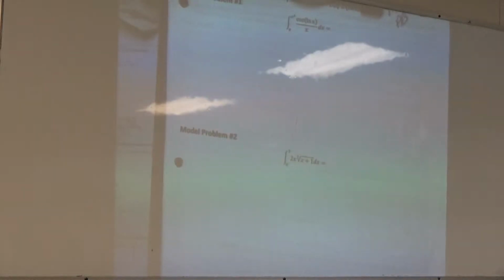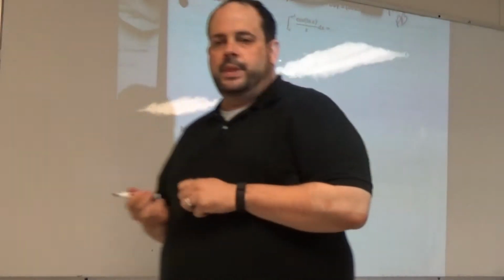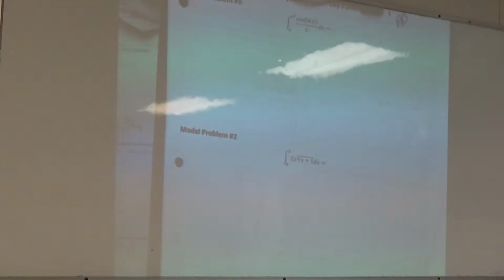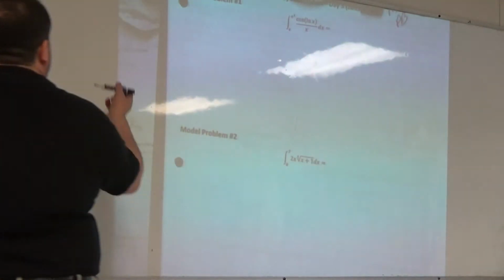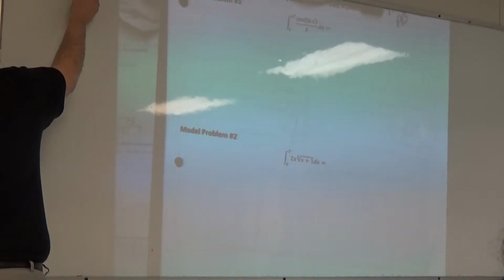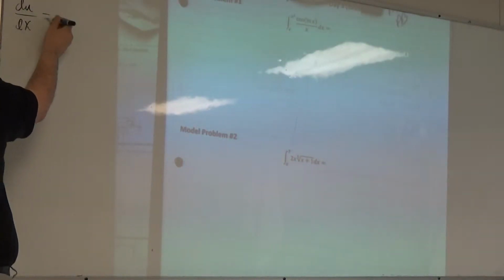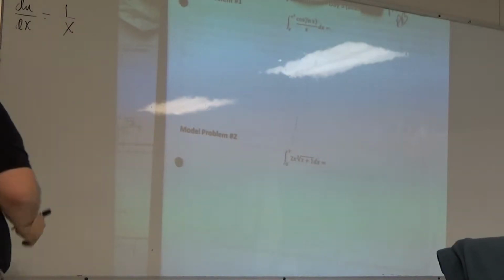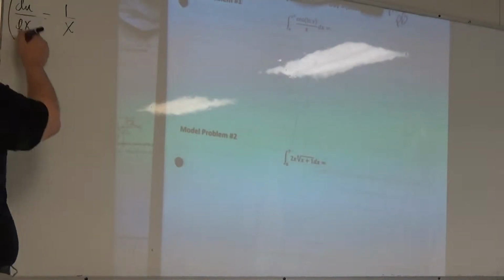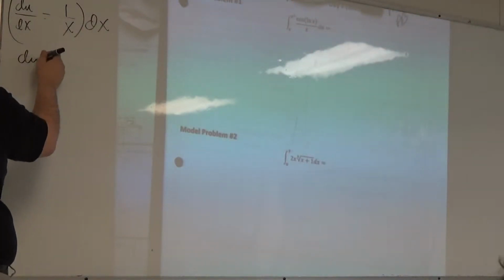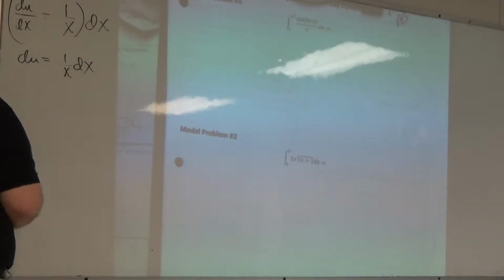Use the baby, the L and the big. Okay. So I've heard some conversations that the baby should be the natural log of x. Now, if the baby is the natural log of x, you know you've done this right if you also see the derivative of the baby. Let's see. So if I decide that u is the natural log of x, do I have the derivative of the baby? Yes. Right, the derivative of the baby is 1 over x. I see it, it's there, this tells me I've made a good choice. So I would multiply both sides by dx, and this du is 1 over x dx.